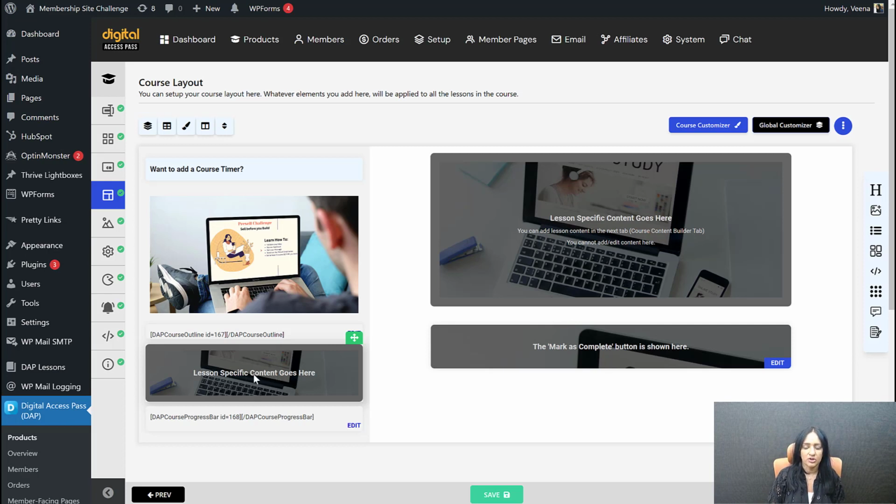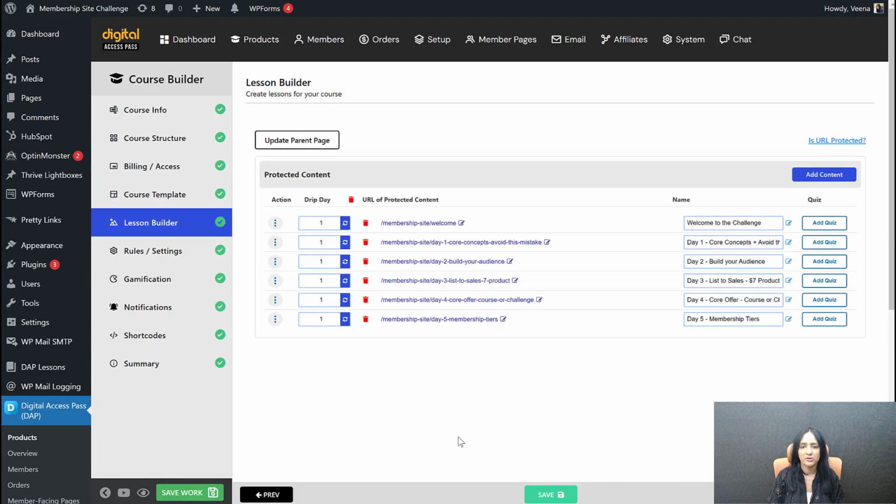In your actual lesson builder, all of this blacked out section that you see here, right? This one, and this one, you can update in the lesson builder step. This means this one is going to be unique to each lesson. So lesson specific content will go in this section and this section. Just use the default options initially, see how it looks, and then you can update it.